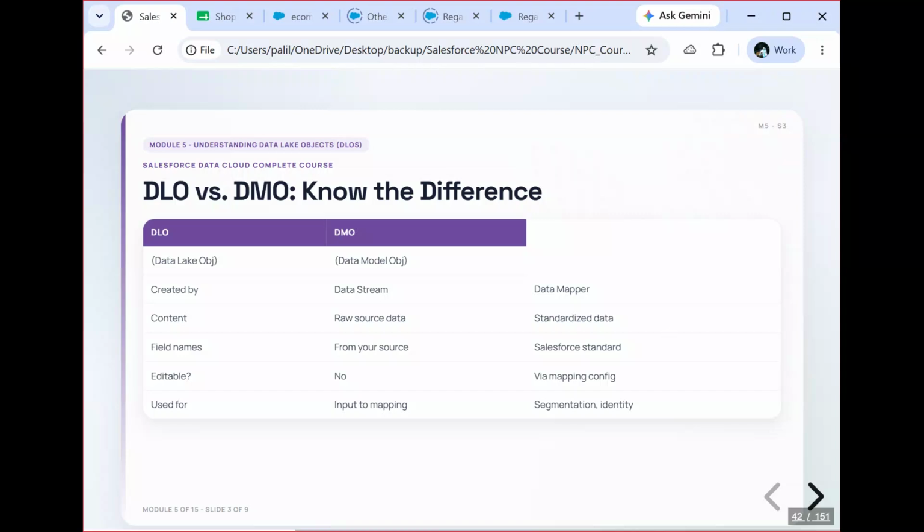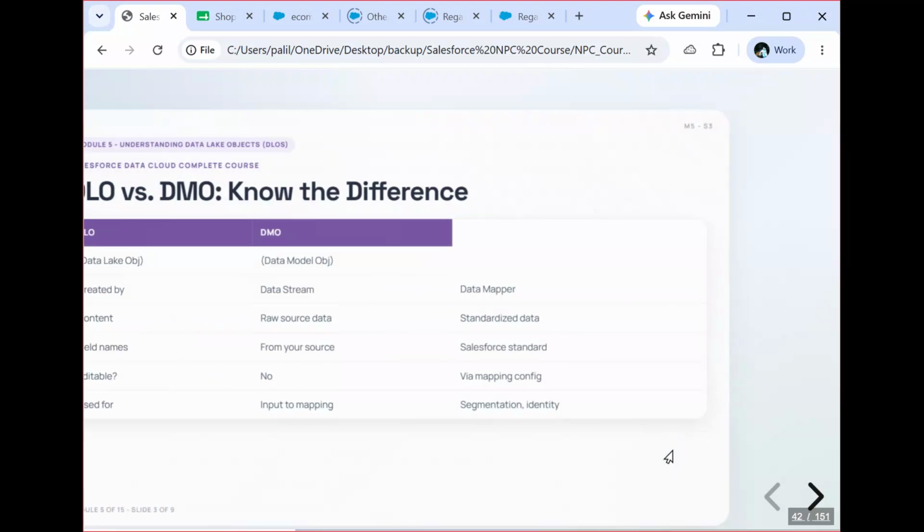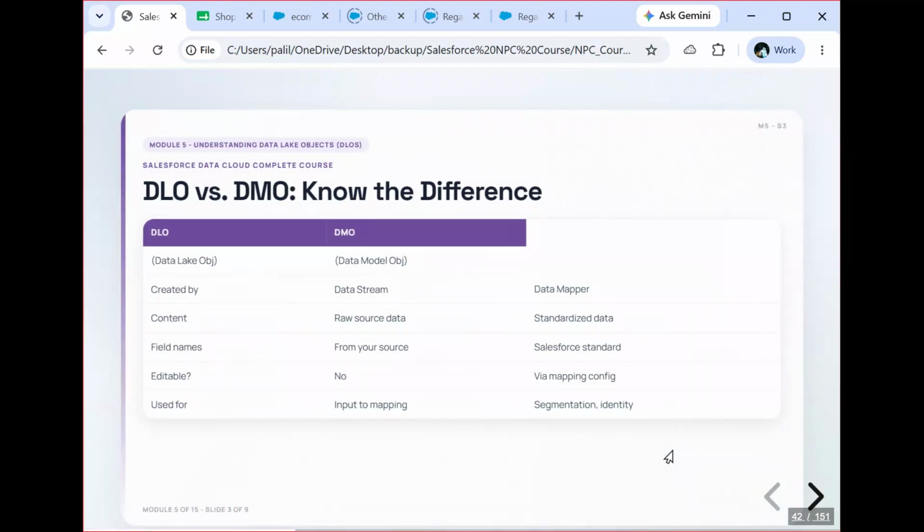It was created through a mapping process, and it's what you use for identity resolution, calculated insights, and segmentation. Think of DLOs as the raw ingredients and DMOs as your final prepared dish. You can't cook from a DLO, you need to go through the data mapper first.